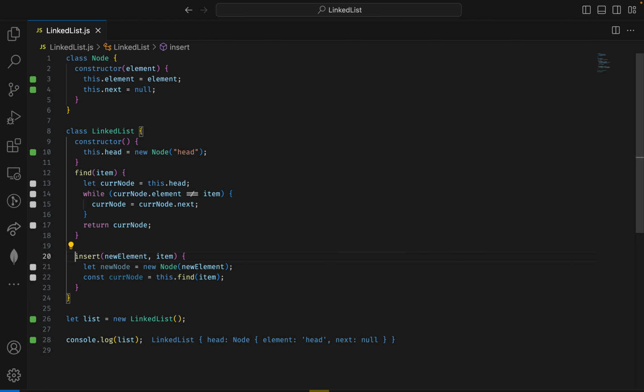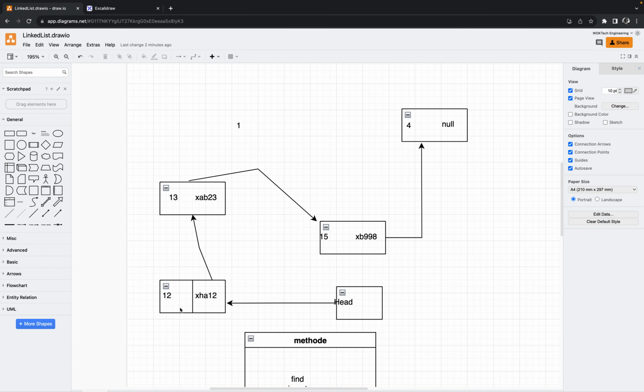Let me explain the code to you once again. The find item is just looking for any node with that item, right? And what we're saying is now keep checking through the elements. Remember, on each node we have two items: the element and the next address. So now what we're doing is we're checking the current node dot element, looping through each of these lists rather. Take for instance, if we're looking for 15 here.